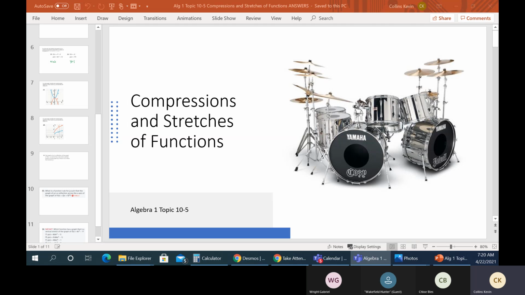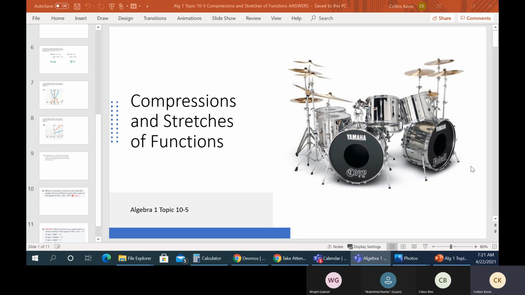Okay. So again, a compression is when you multiply a function by a fraction, a number between 0 and 1, like 0.5 or 3/4. And a stretch for a graph is when you multiply the function by a number that is bigger than 1. That stretches the function upward, makes it go up faster, or with the compression, it doesn't go up as fast as it did originally. That's kind of where we were at with all this.